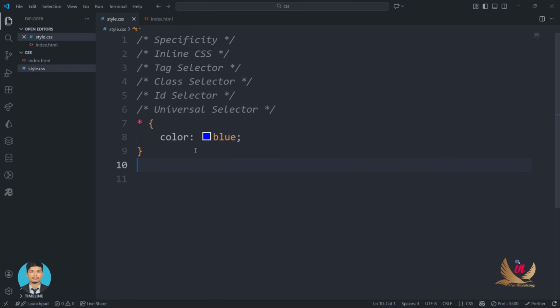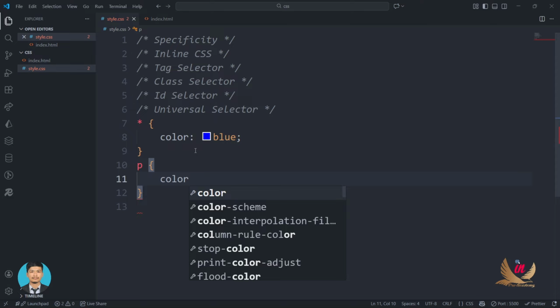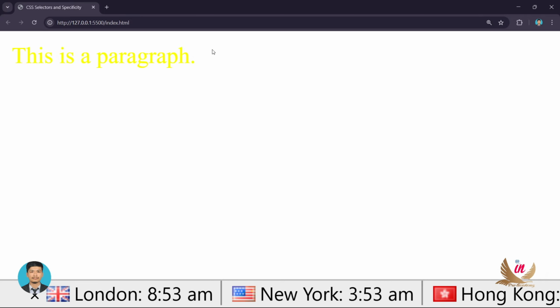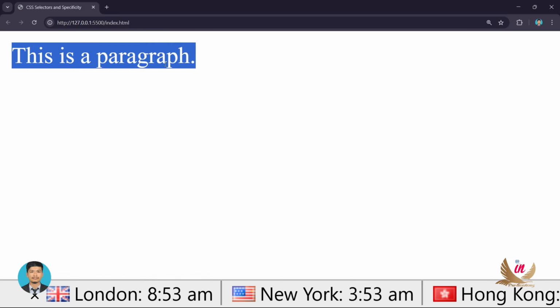Same like that, now we can use another thing, an element. I will go through the different levels in order. So second, we are going to use the tag selector. It is a paragraph tag, so that's why p, and color will be given as yellow. Now if I go to the web page and look, you can see that the color of the text has changed into yellow. Why is it so?